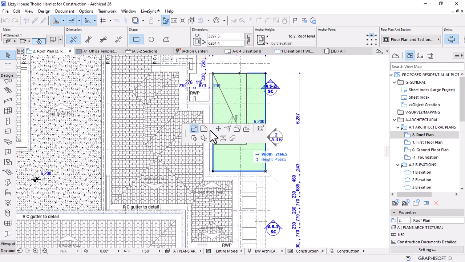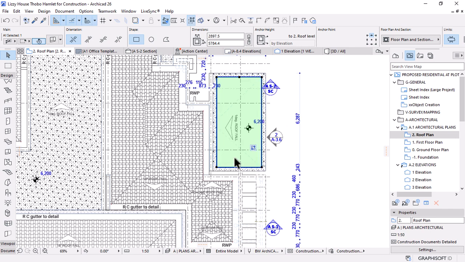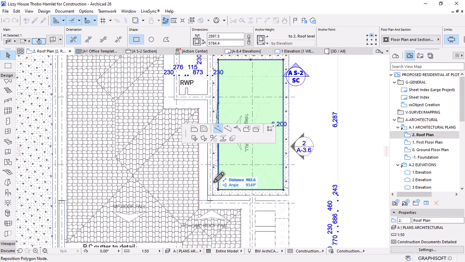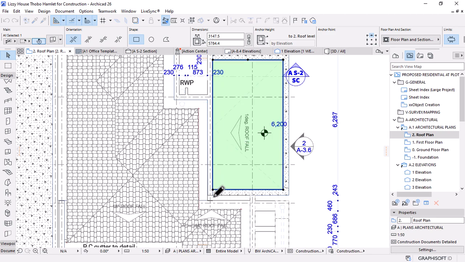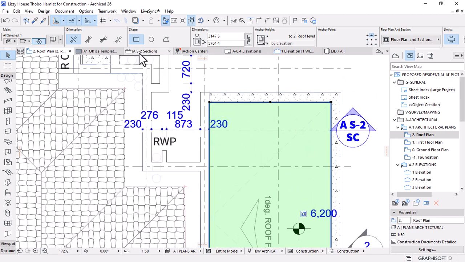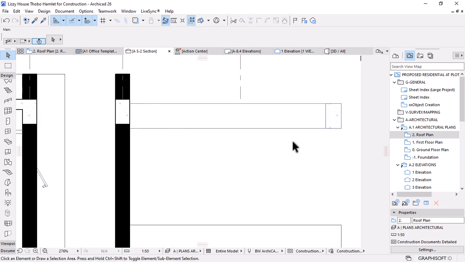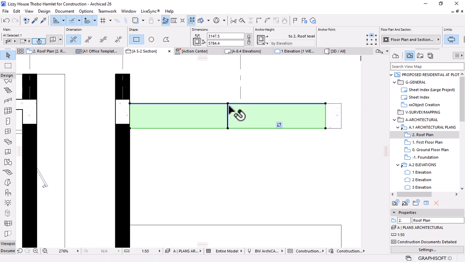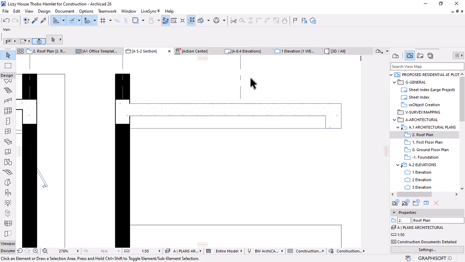I'll say offset this by 250, this side, it will go all the way to the wall. And then if we go back to the section and select the opening, we're going to stretch it down to somewhere there by half. That's basically what I wanted, to reduce this excess material.